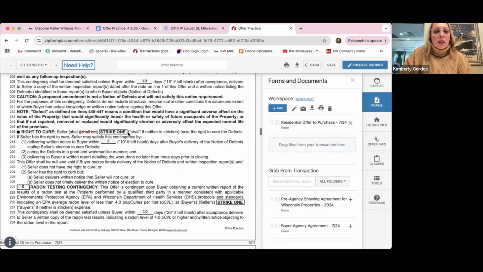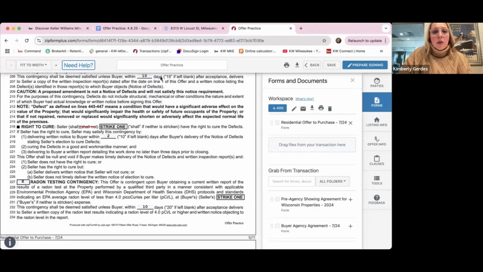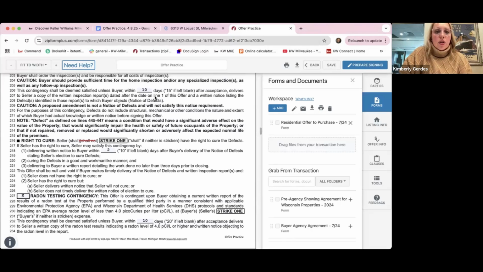So what happens if we can't come to any agreement within those 10 days? If we're negotiating and your buyer's like, you know what, we can't come to an agreement, and I can't take on these repairs myself. What happens if you don't have an amendment signed by both parties, and it's day 11? Does anyone know what happens then?